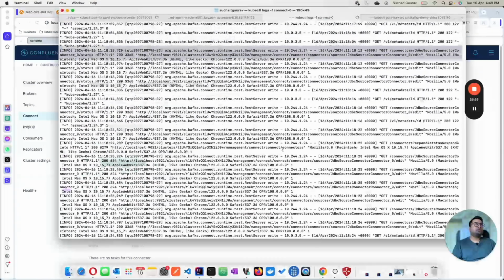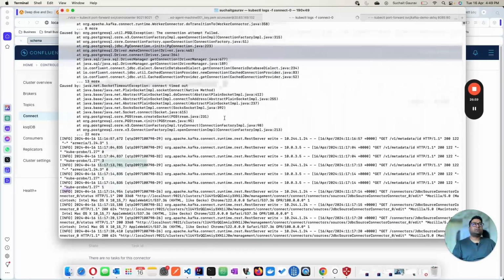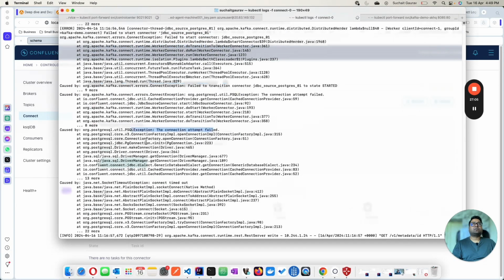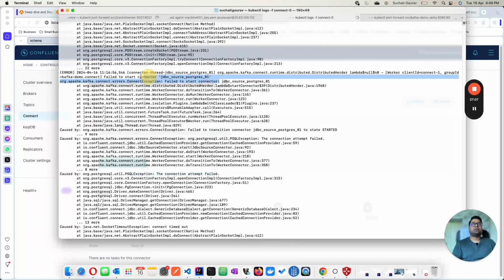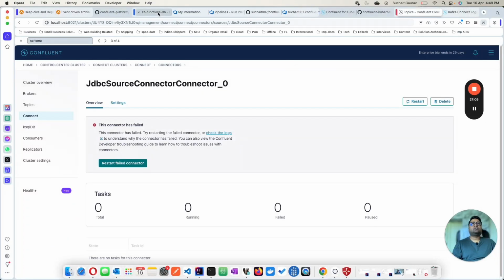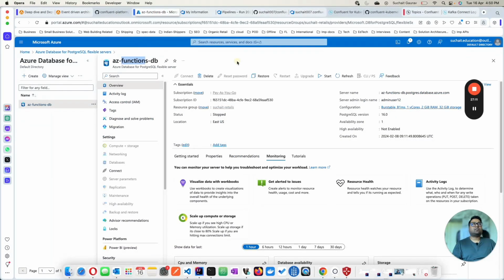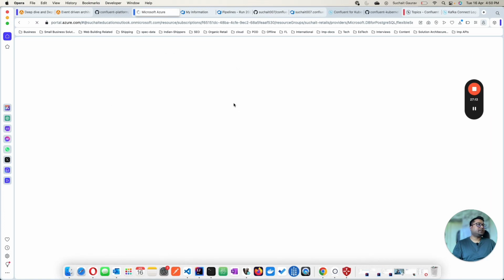All right, JDBC connection timeout. PSQL exception, connection timeout. Okay, this is a timeout. Seems like our database is not up. If I see, okay, my database is not up.